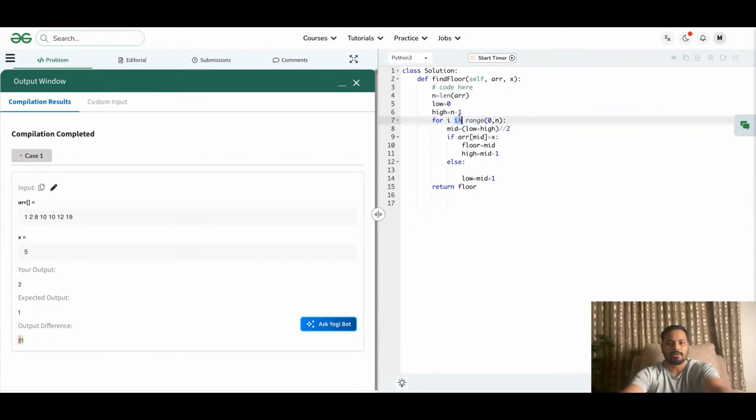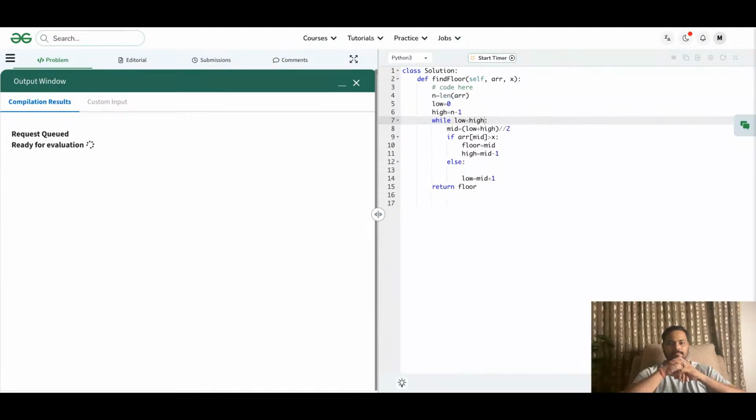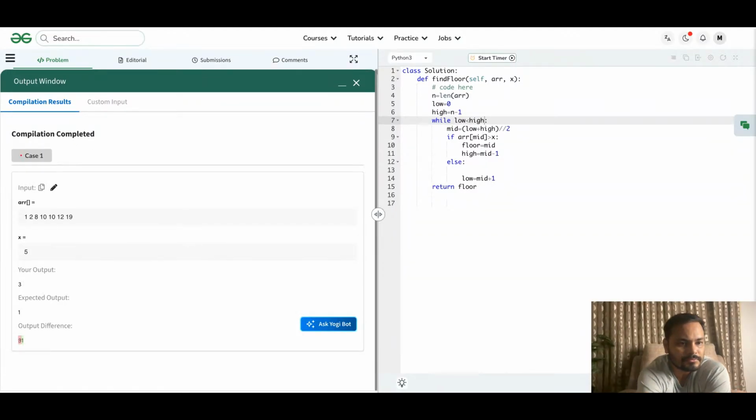Okay, I'll have to just do while low should be less than or equal to high, so that they should not cross each other. Your output is 3, expected output is 1.